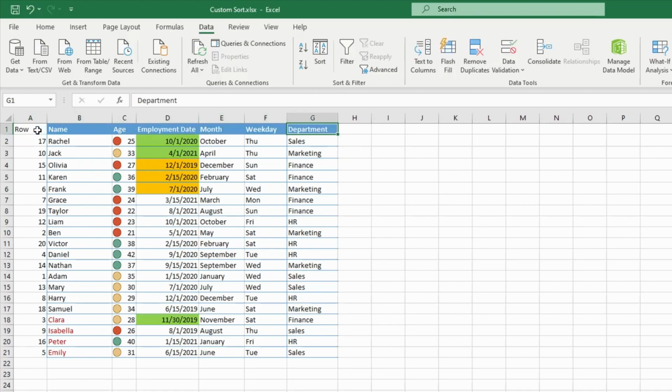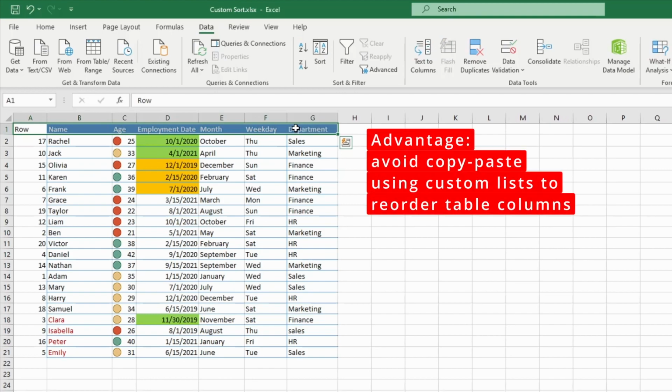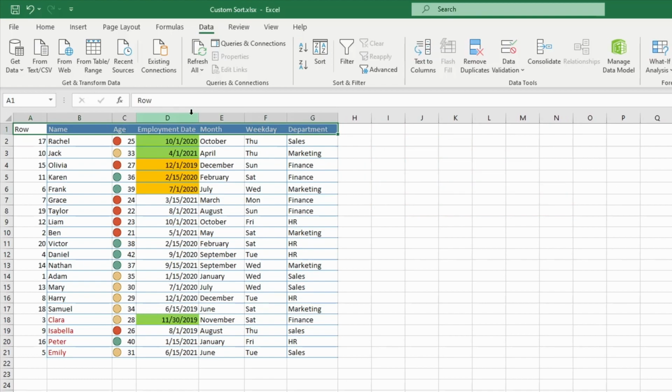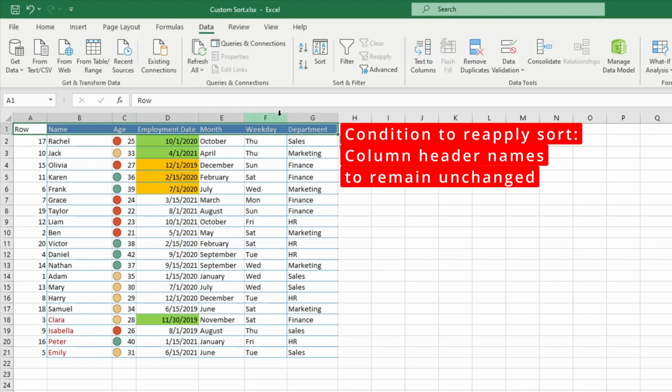I will choose the first row, the table header. This gives an advantage as a sort option can be used when you want to reorder the table columns in a specific order. So we will create a custom list without the copy and paste method, and you may reapply the column sort multiple times from left to right as long as the column header names remain unchanged.